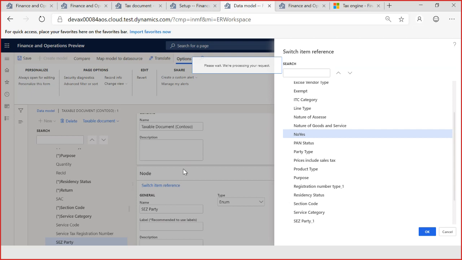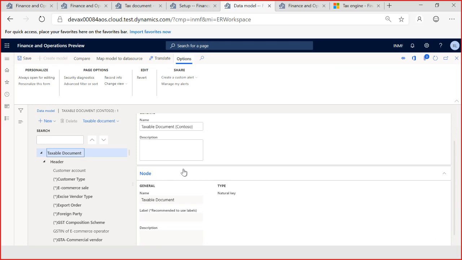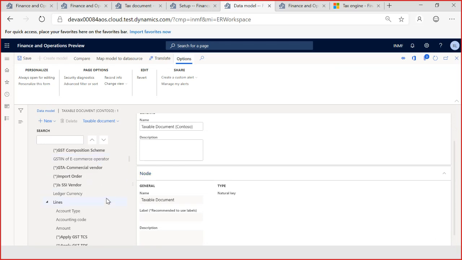I just want to remind you the reason why we have this reference model. The reference model is to make it easier for you. For example, suppose this field will be used in the tax setup, in the lookups, you don't want to type the correct value for this field.